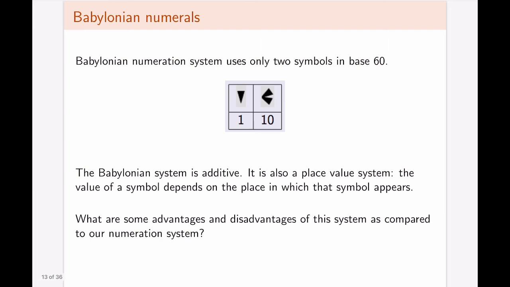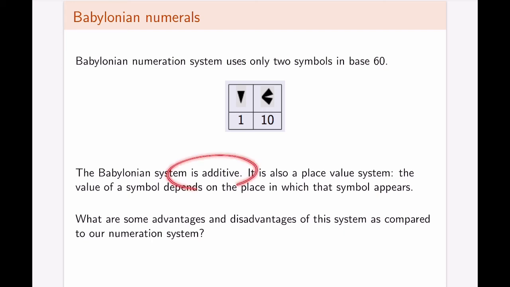The numeration system consists of only two symbols, one symbol for 1 and one symbol for 10, again etched into the wet clay with a stick, with this as a shape on one end, and this as a shape on another end, or a stick that was sort of angled to make either one of those marks. But the system is actually base 60. As I already mentioned, they needed large numbers to be representable within their system in order to track the lunar cycle that obviously operates on a fairly large cycle throughout the years.